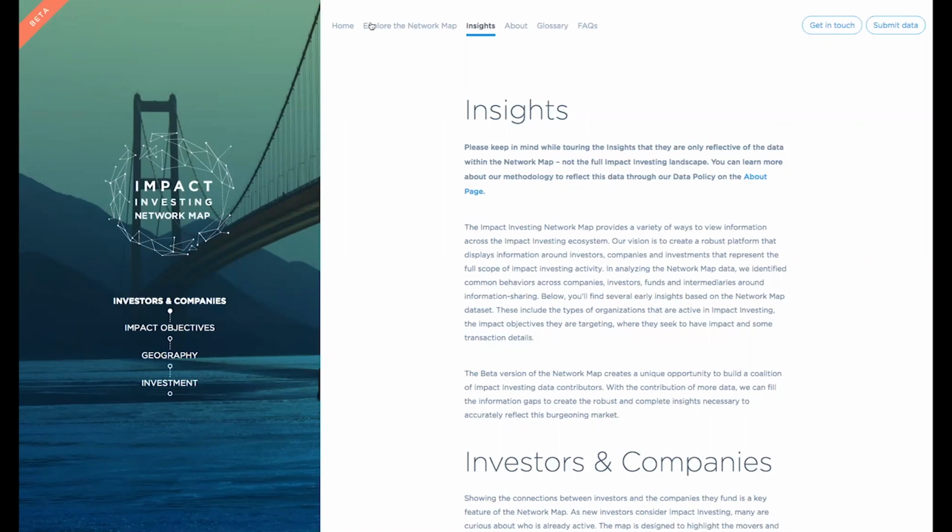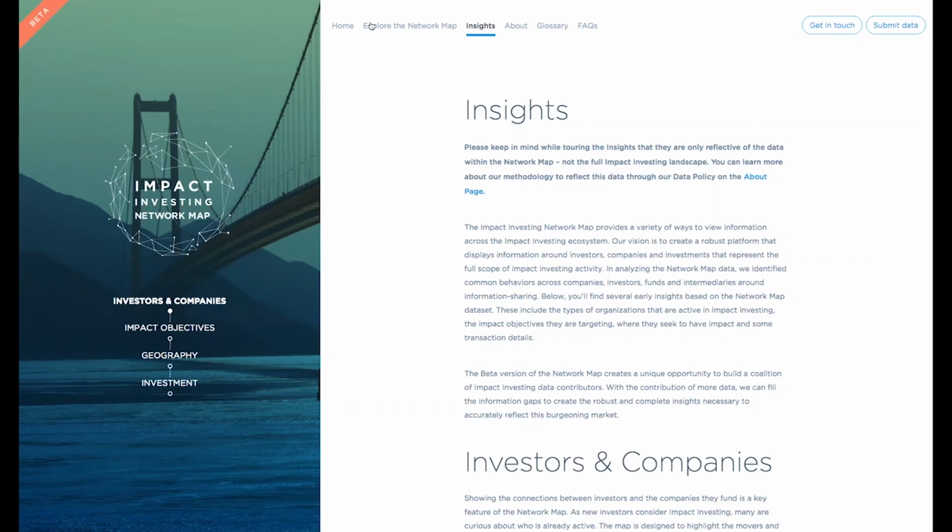We designed the Insights page in the hopes of offering real-time analytics on the data featured in the network map, and we have deeply benefited from our partnership with the University of Chicago to create this framework. The network map pulls in newly submitted, updated, or reviewed data from ImpactSpace on a weekly basis. But alongside the ability to see more of the activity across the impact investing landscape, we wanted to translate the data into insights for our community of users.